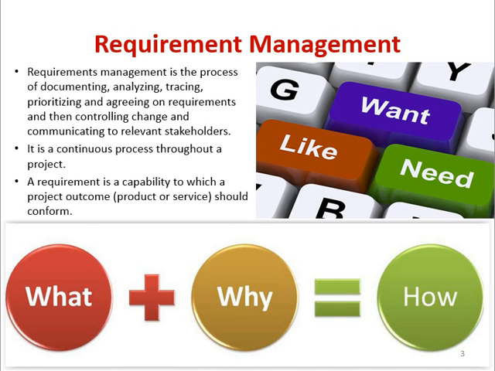So what is the need, and ultimately what plus why equals how you exactly do that particular thing or requirement. But in Agile we talk about acceptance of the dynamic. Late changes in requirements are easily accepted in the Agile world. That's why we don't have any change mechanism or a CCB, change control board, in Agile. We will accept the requirement and we keep on prioritizing them based on their final value, customer value.